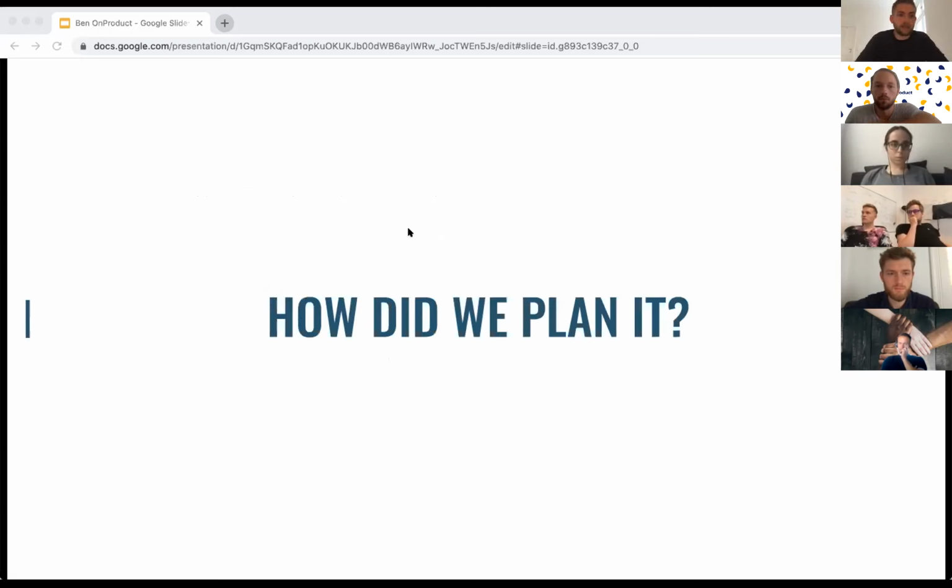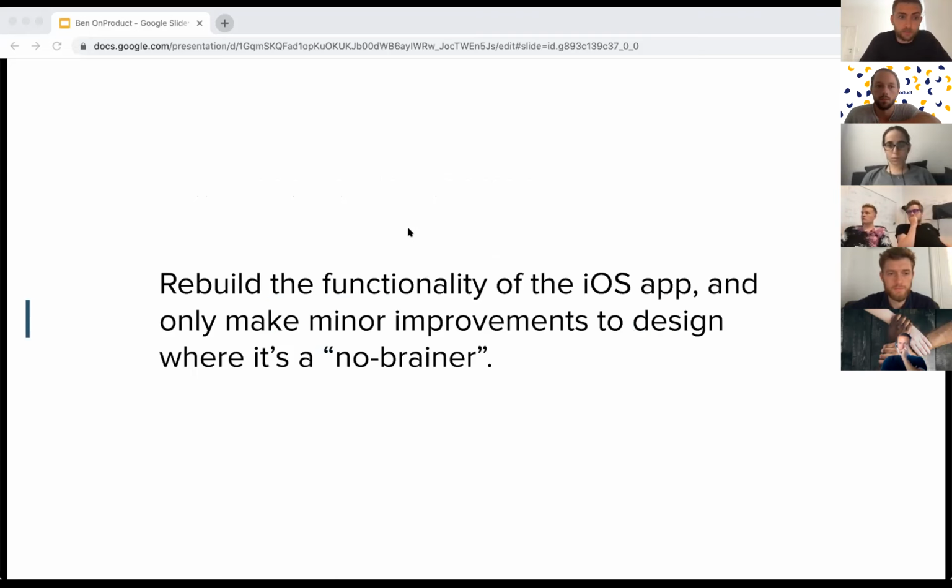So we needed a plan, and we needed to do something fast. So we agreed upon rebuilding the functionality of the iOS app because the user experience was better, even though it had more legacy code.